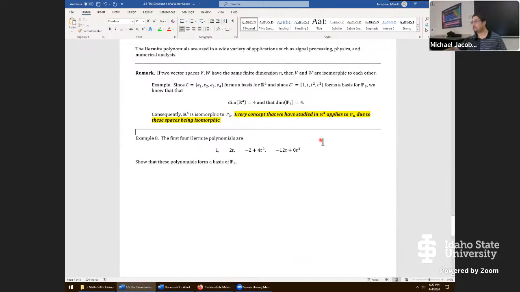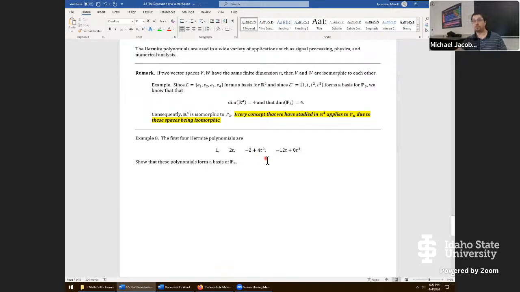And to get through this problem, this is the reminder: working inside P3 is awfully difficult. Establishing a basis out of these things would take, if I had to guess, probably 30 minutes of furious writing to find out if it's a basis or not. But if we use a vector space isomorphism, then every concept in Pn is a related concept in Rn. So that's the purpose of this information here.